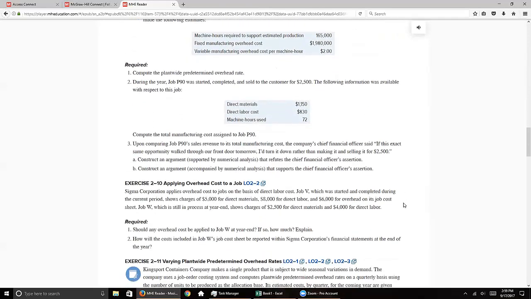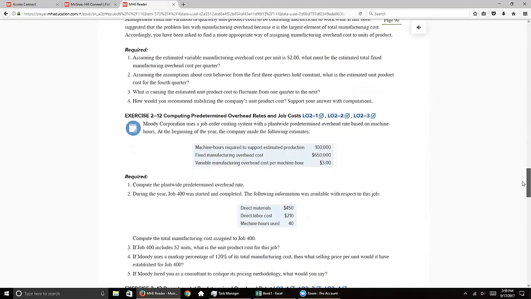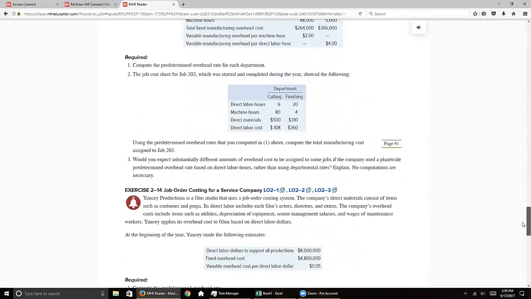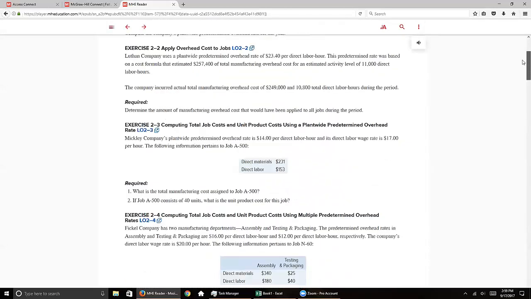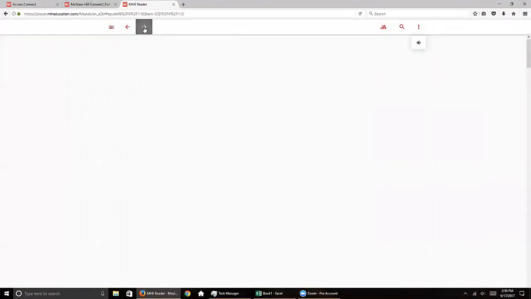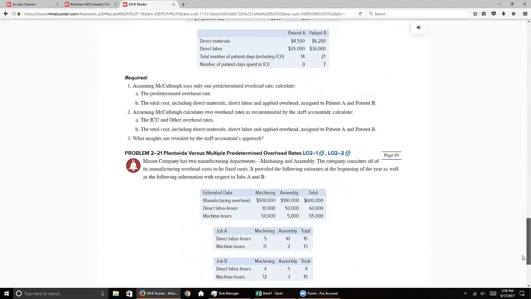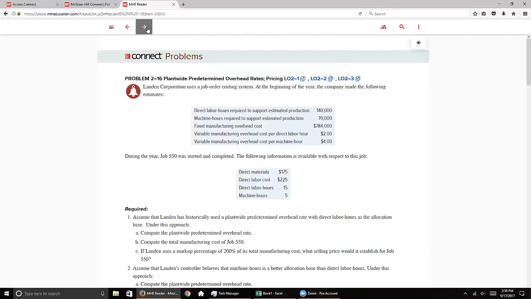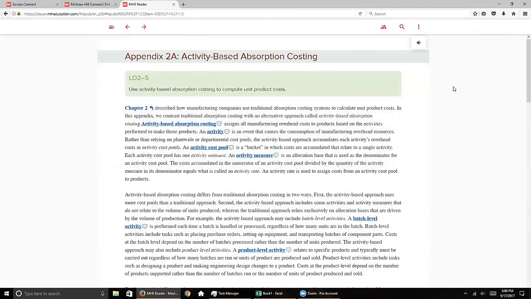And then also in chapter 2, so we already talked about predetermined overhead rates and applying overhead. Really, that kind of took us to the end. If I flip ahead here, most of this stuff was kind of different iterations of the same concept. So really the big stuff in Chapter 2 was coming up with predetermined overhead rates, applying overhead, and then coming up with total costs of jobs.